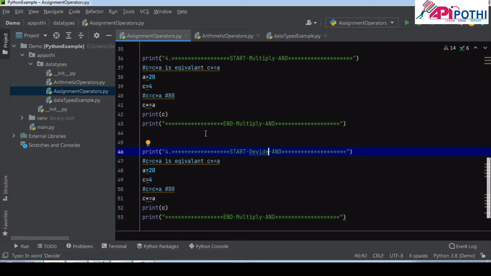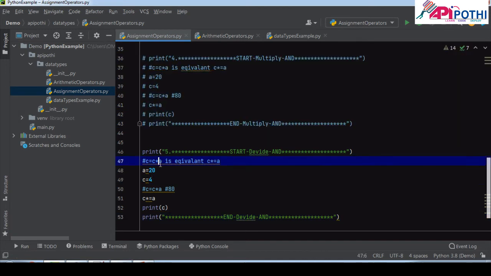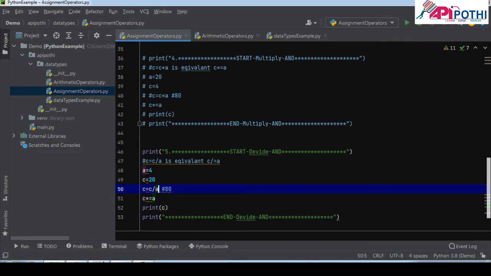divide. So this is your fifth one. Comment this code and C divide by is equal to this one. So what we are doing is we are dividing C by A. So here we have to put the 20. We will put here 4 just for perfect division. Okay. So as per the first statement, we are going to do C equal to C divided by A and commenting this one. Now running.